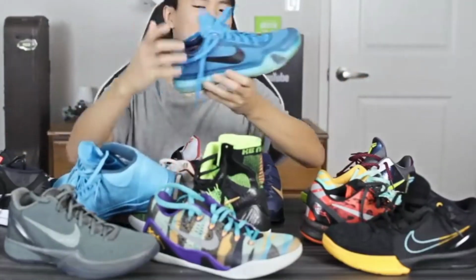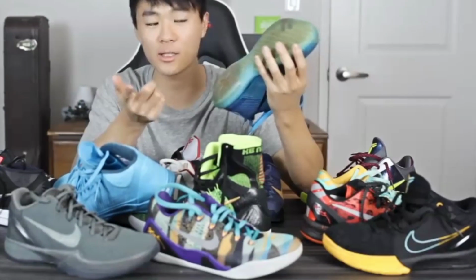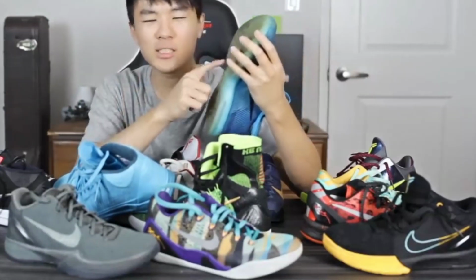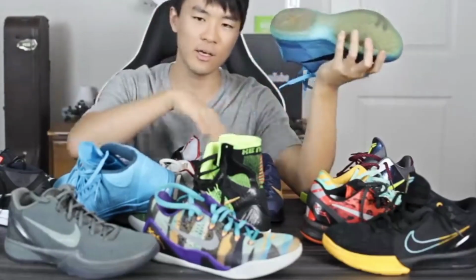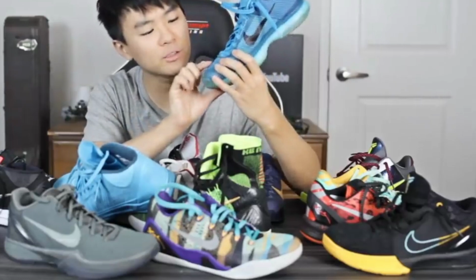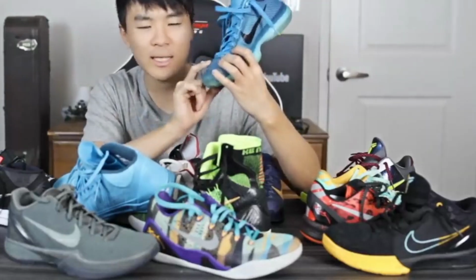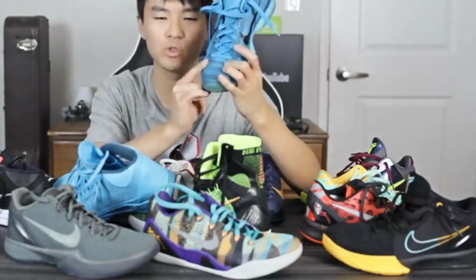The 10 will have to be in there somewhere as well for me. The traction is really good on a clean court, super nice bite, but then it picks up dust, and it's not as good on dust as the other performers. And then the cushion is not very nice. And the materials also weren't very nice either. It's pretty stiff. It feels kind of glued down and never really gets super soft.